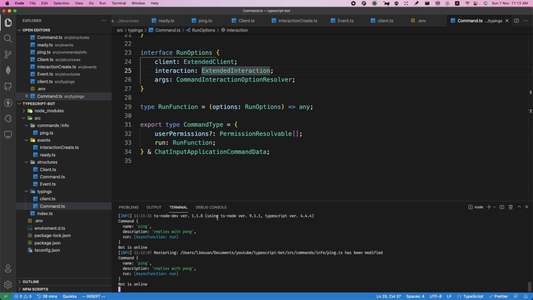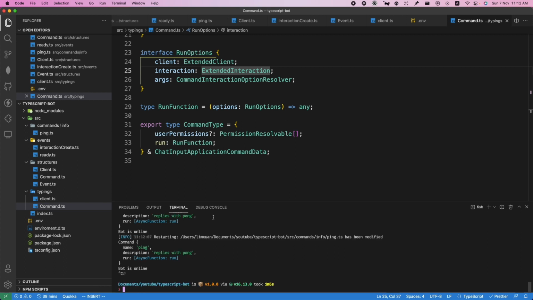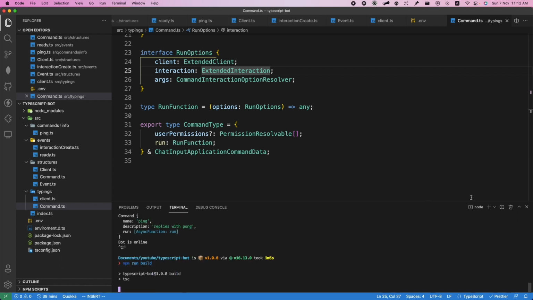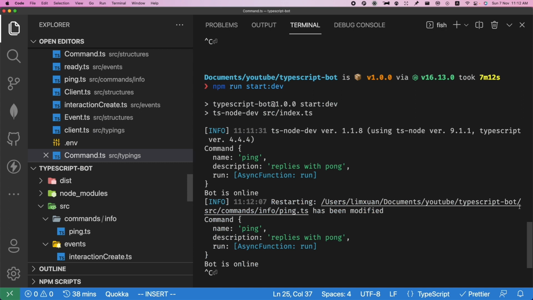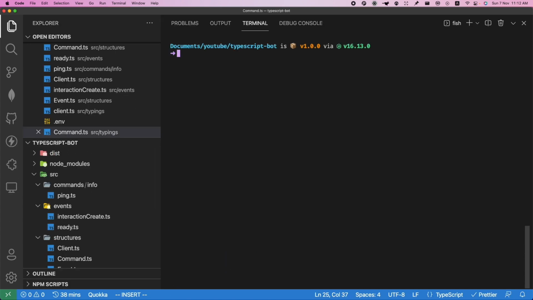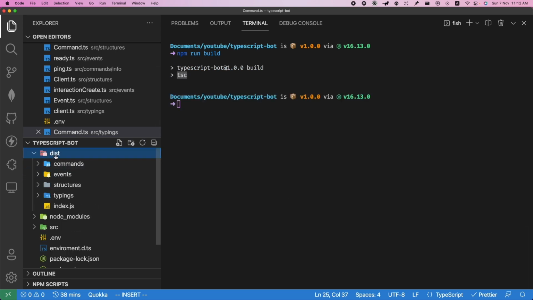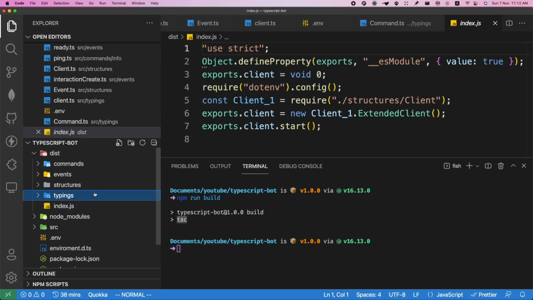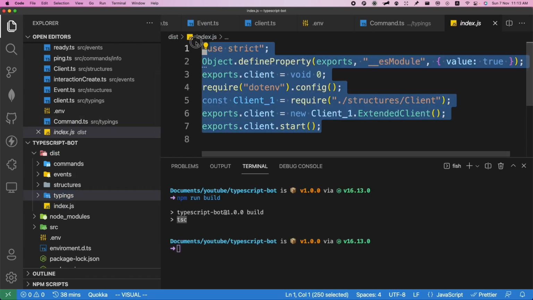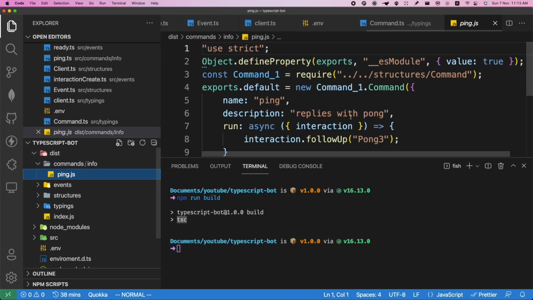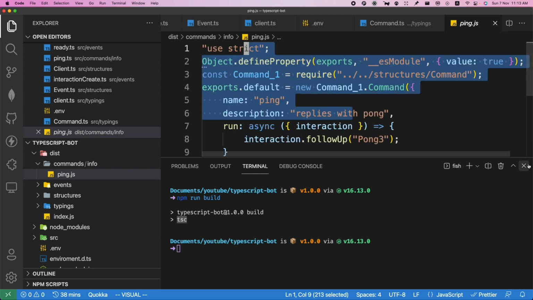The last thing I want to touch on is basically compiling the code. So let's just quickly compile the code by doing yarn npm run build. Let me just expand this. Okay, so basically we just run npm run build. Alright, it's just going to use the TSC method and create a dist folder. Alright, you can see that this is basically compiled code. Okay, we can go to commands, ping.js. It's really messy, I understand.